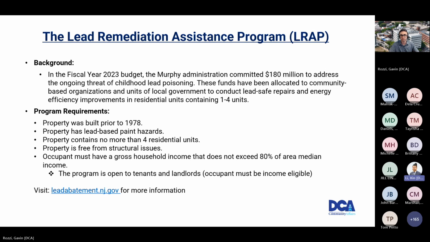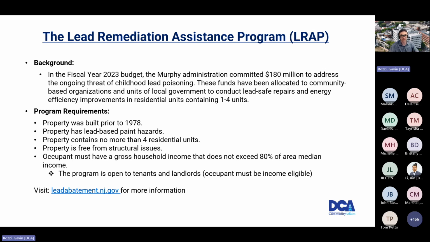So for folks that are collecting information and putting that into the portal, as Gavin said, we're really utilizing this data for action and not just for compliance and reporting. So we're able to connect those dots and be able to feed within our program to be able to connect those households to the services that are needed. Thank you. Thank you, Leo.